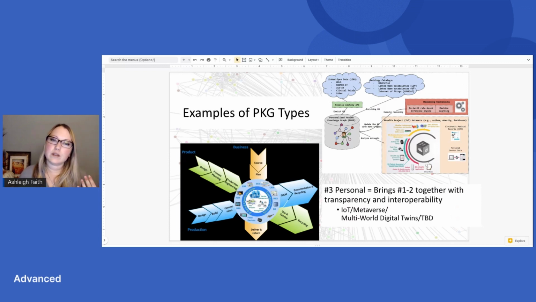Now we get into those PKGs that are getting a little bit closer to what I'm going to talk about in this presentation, how you can use graph and maybe retrofit the graph you have to do some of these things. So here you can see a lot of IoT applications are looking at this, where it's looking at a specific thing in the universe of other things. It's flipping the script a little bit.